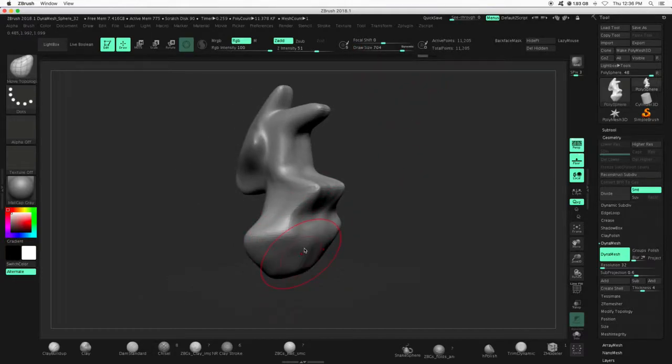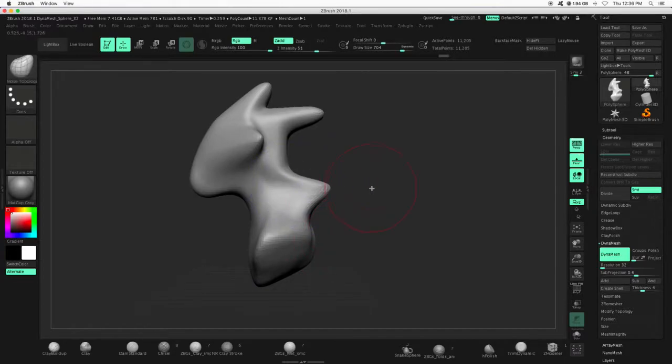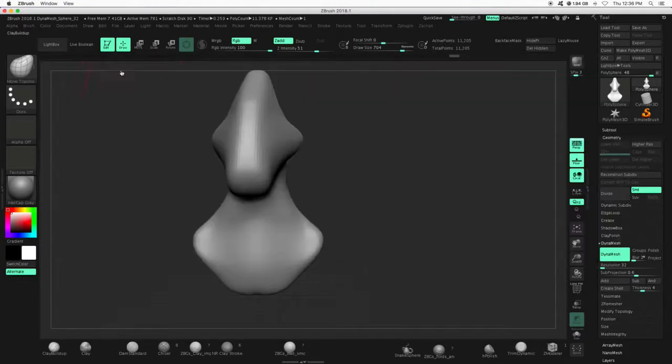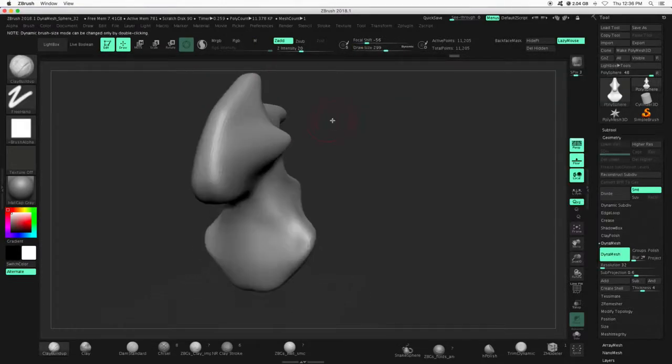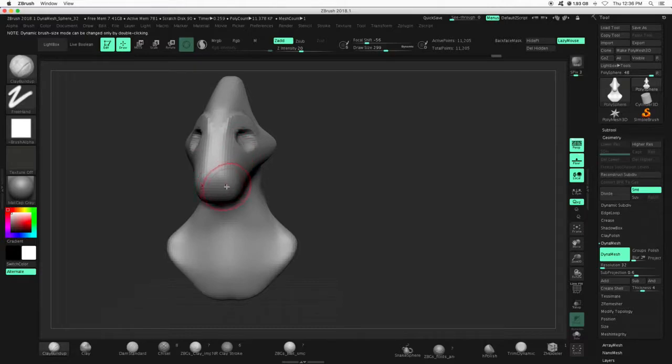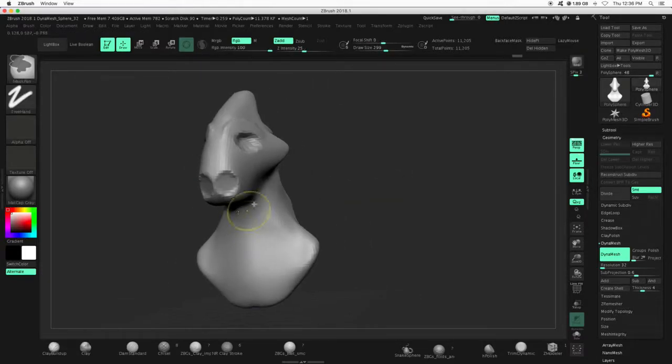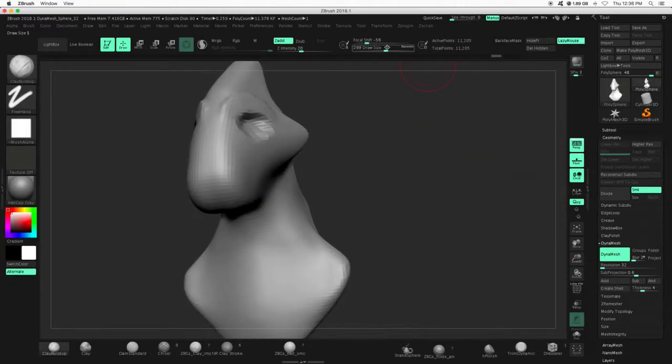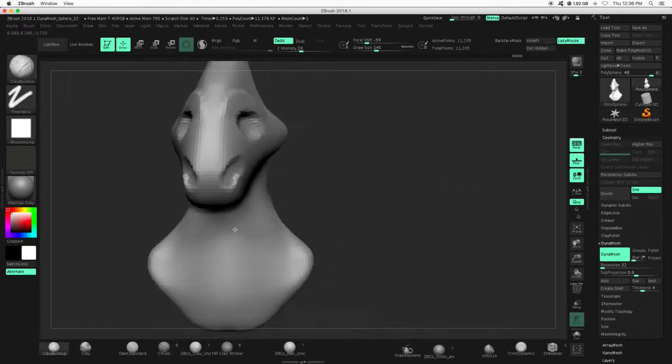But I want to start low, get that basic blocked out form. I can use other brushes here too. So maybe now is a good time for me to carve out some eyes. Very rough where they're going to be. Maybe a nose here. I don't really like that. Let's do something like this.